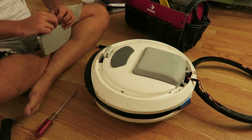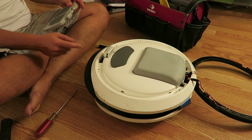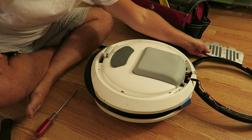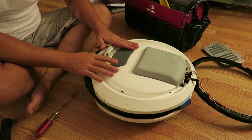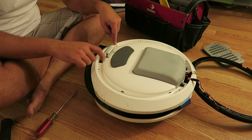Okay. And I'll put this over here. And the screw is still inside the bracket down here. And we'll put that over here. So this is part of the frame that ultimately holds in the pedal assembly. Now we have that. We have to start removing some screws.